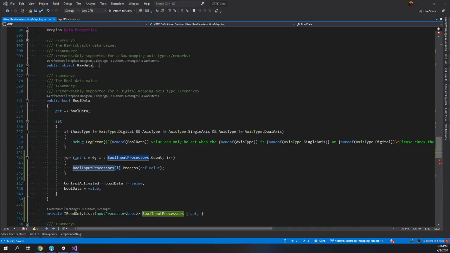So we're continuing the stream from earlier today, and we're finishing up our controller mapping refactor.